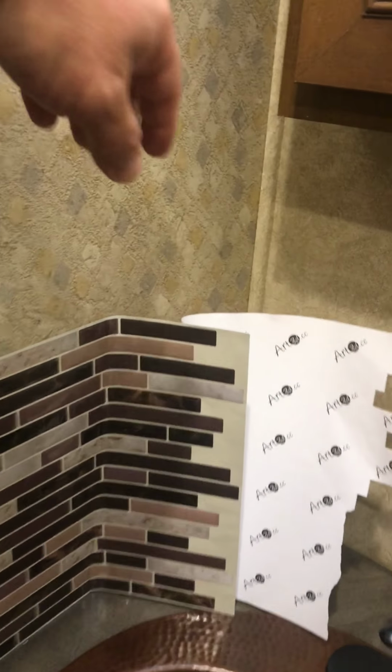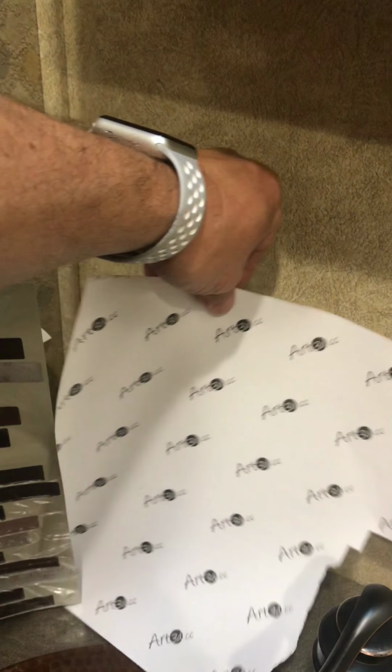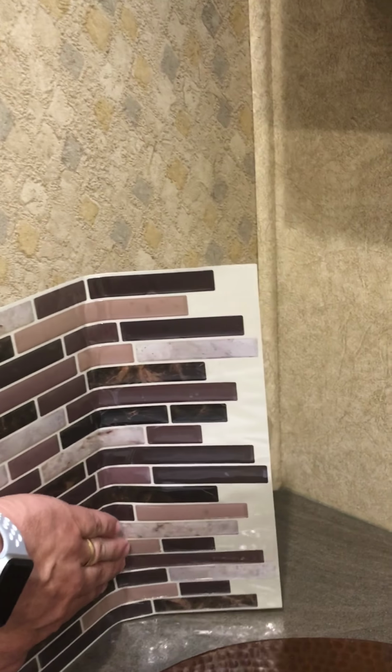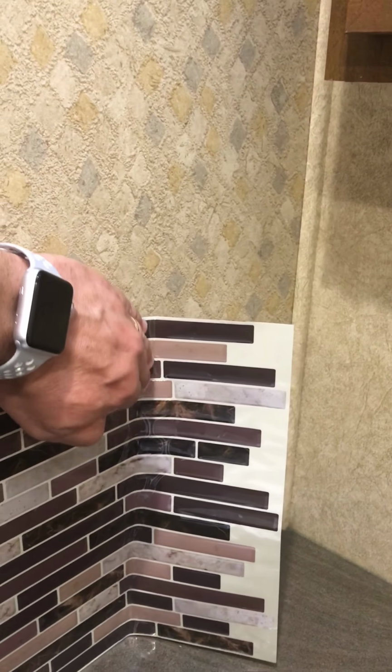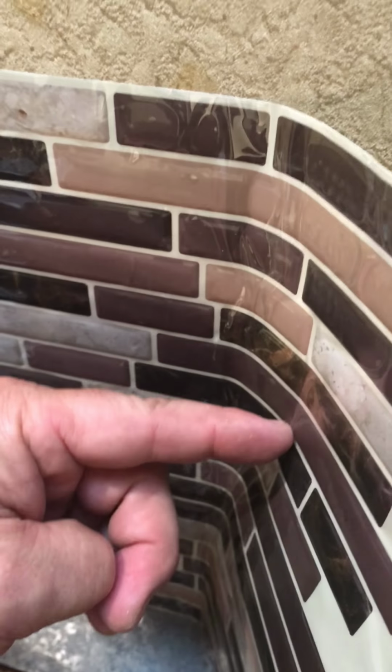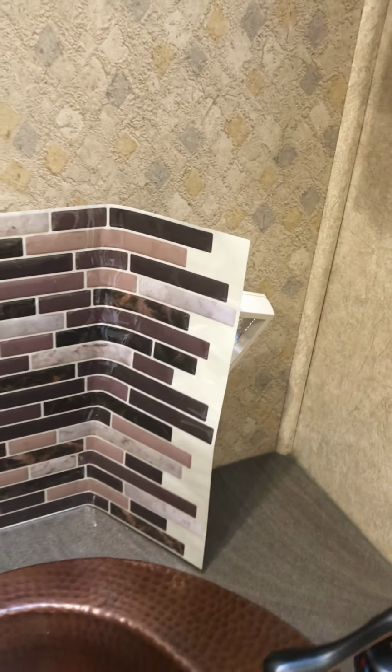I'm going to go ahead and pull all this sticky back all the way off, and then just walk it as far as I can, and whatever doesn't go down, I'm just going to cut out around that with the X-Acto knife. And as you can see, I'm almost where I need to be, and I can kind of gauge where I need to cut with the X-Acto knife, and then the rest of that will be underneath this box, so you'll never see it even if you mess up the cut.